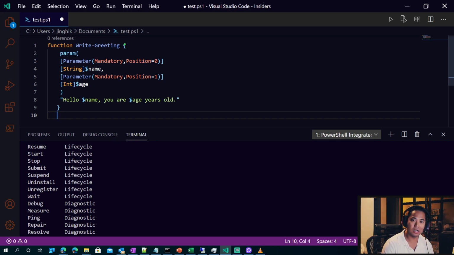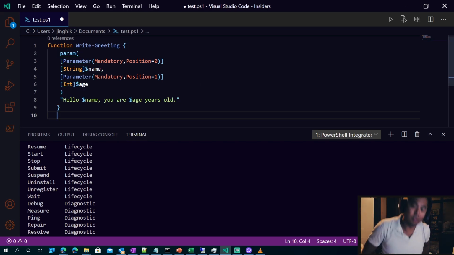And then from there, you want to do some curly braces to open and close, and then specify param for the parameters that are going to be used in the function. You want to then specify parameter, mandatory. Position, you don't have to, but it's always good to specify the positions and specify in detail what you're looking for and where that position is so you know exactly what you're looking for. And then if it's a string or integer or a hash table, you want to specify that and then the name. Okay?